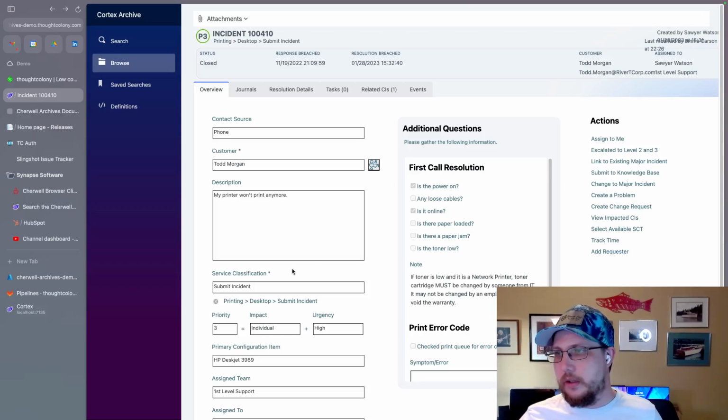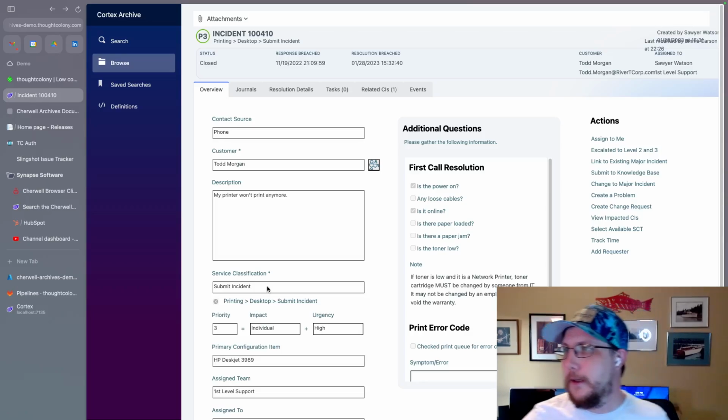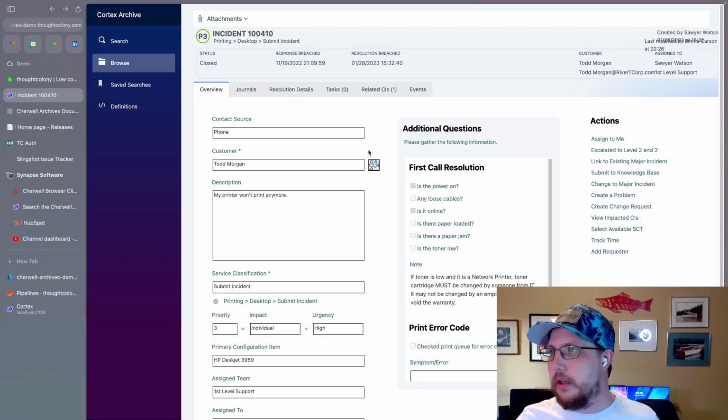So, for instance, where it says submit incident here, rather than being a text box, it's just text on the page. That's okay. Most of these controls just need to show the text. The only ones that are special, like this image control, are the ones that don't just show text.